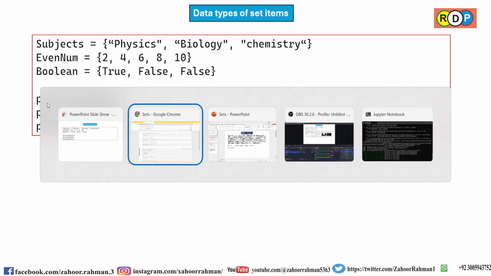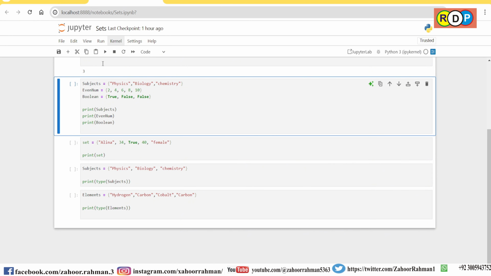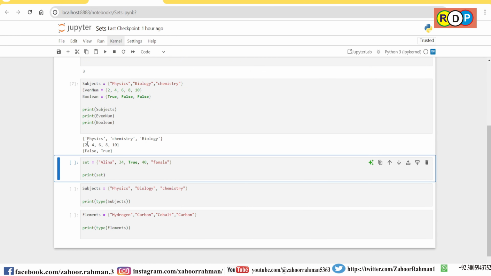Let's run it in DB browser and you can see that the result is printed: physics, chemistry, biology, they are all strings, and here it is printed 2, 4, 6, 8, and 10, all integers, and only false and true are printed because no duplicate value is allowed inside the sets.